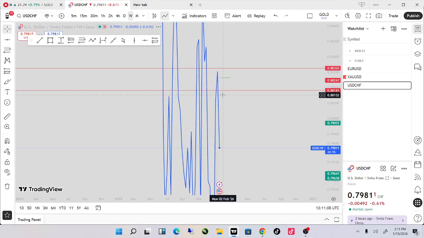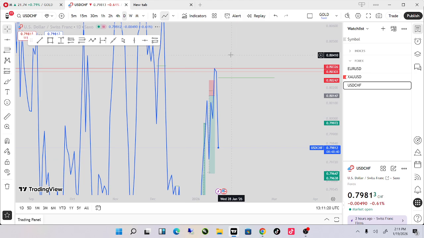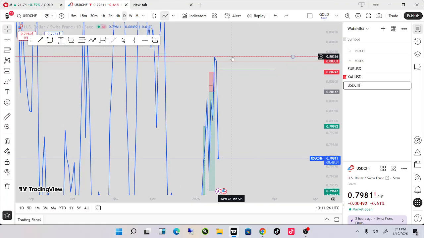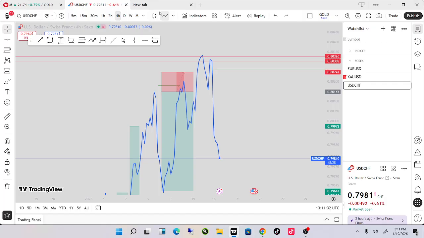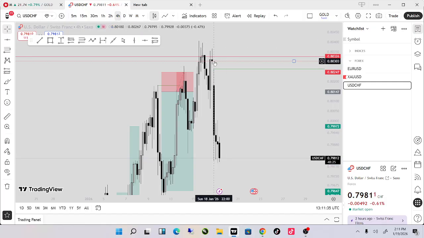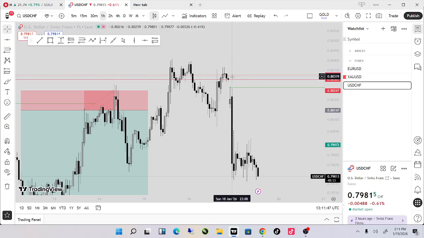Weekly. Okay, I'll use here for my weekly. Usually it should open from here. Start this level, we can see it here. Then my weekly, then my daily to this top side, right? So we are going to be entering from either this level or this particular level, right? So let's go to 4 hours and see what's happening there. Has it been tapped? No, it has not been tapped in. Has it been tagged? Let's see. This was around, came in, tagged in here. So price must come to this place. Let's go to 1 hour and see. All right, so we are going to be entering from either of these particular levels here.